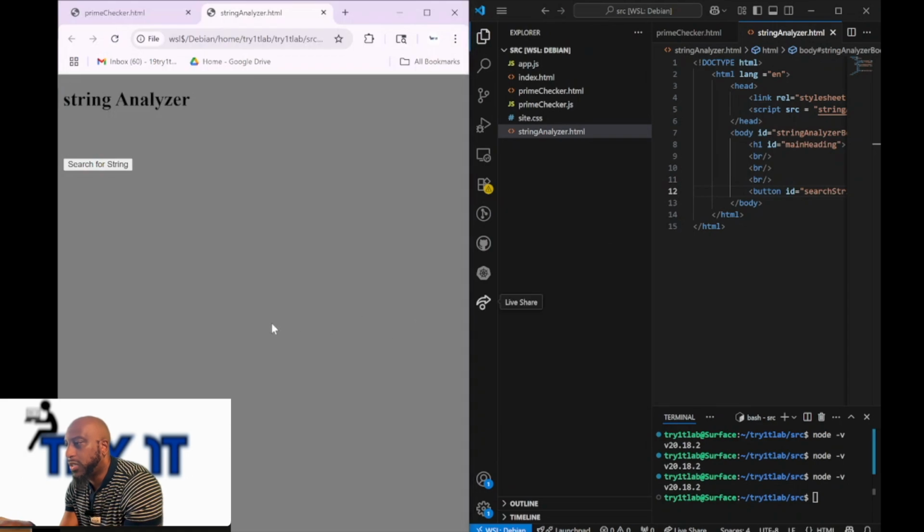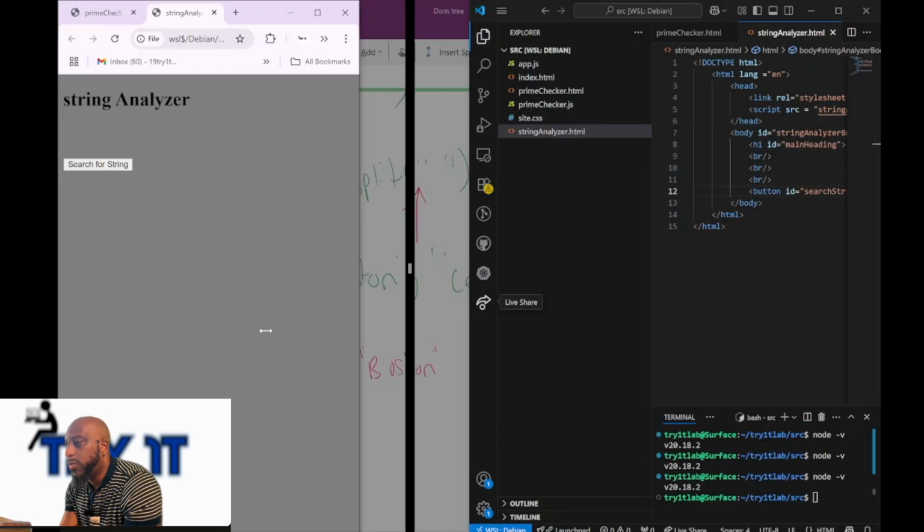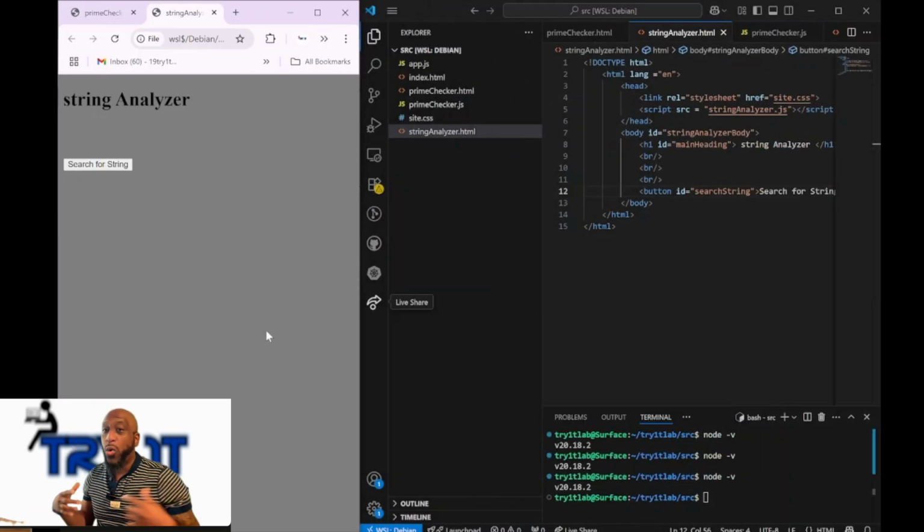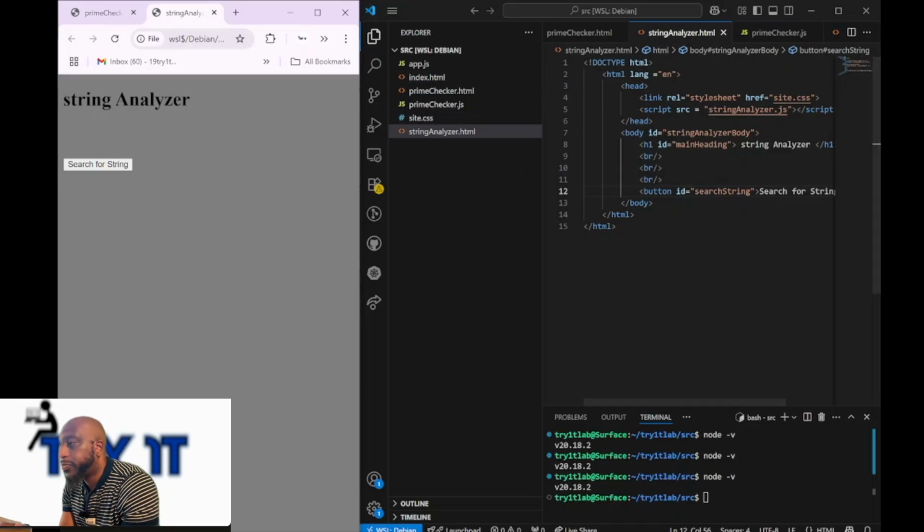Just kind of shrink this down, kind of get our windows together. This is why you see software engineers usually have more than one computer screen, because we need a lot of screens. You need to see a lot of things, a lot of full sizes. And unfortunately, right now, we just got one screen, so we got to make it do what it do.